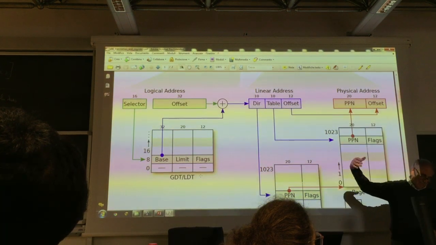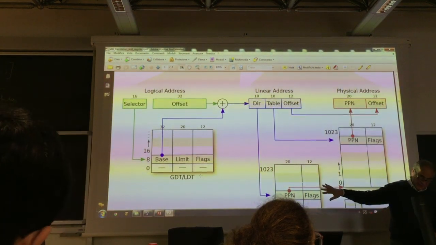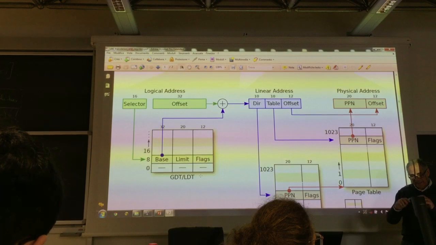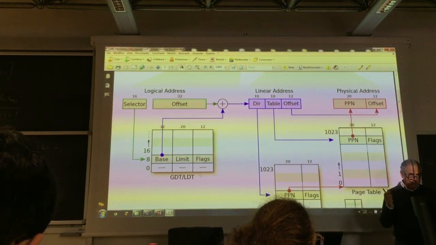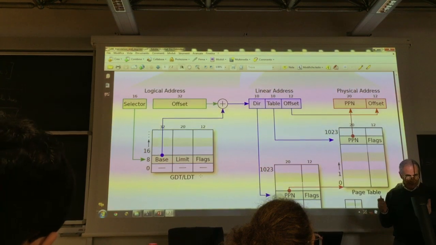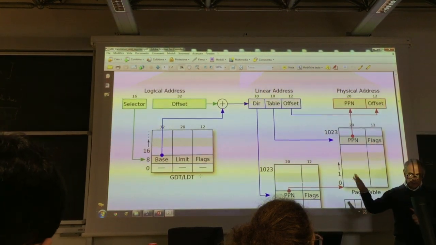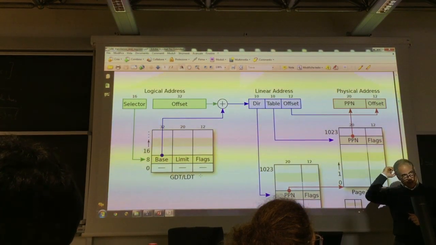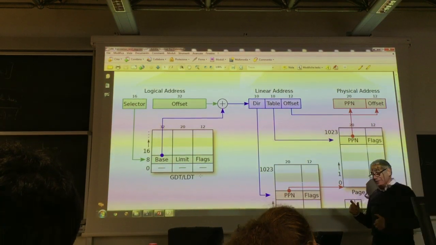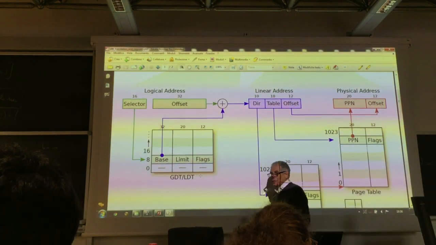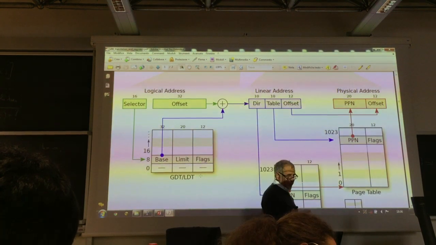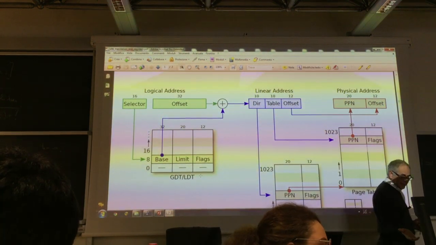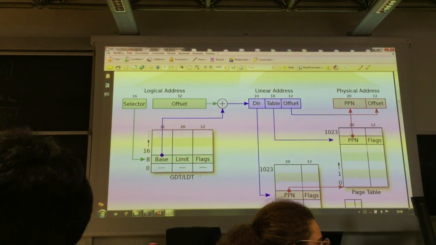when we are in protected mode, after setting the global descriptor table, after setting the interrupt gates and so on, we pass to the protected mode. In the protected mode, the segments are flagged as user or kernel again. So if you try to use a kernel segment, you will get a trap.